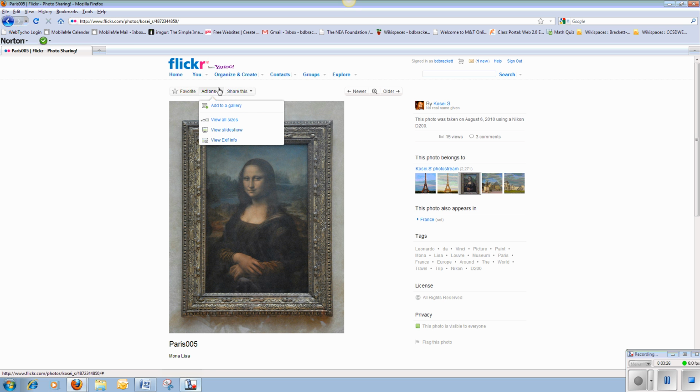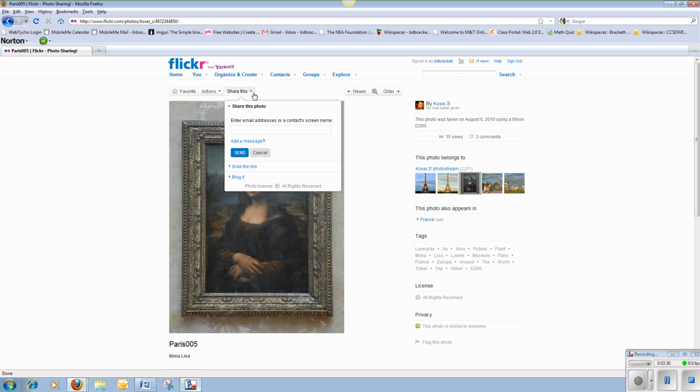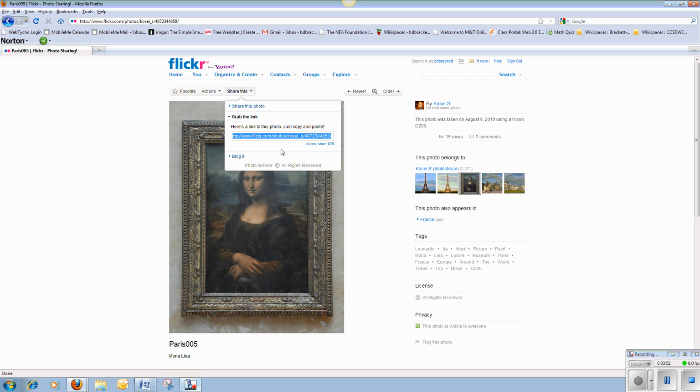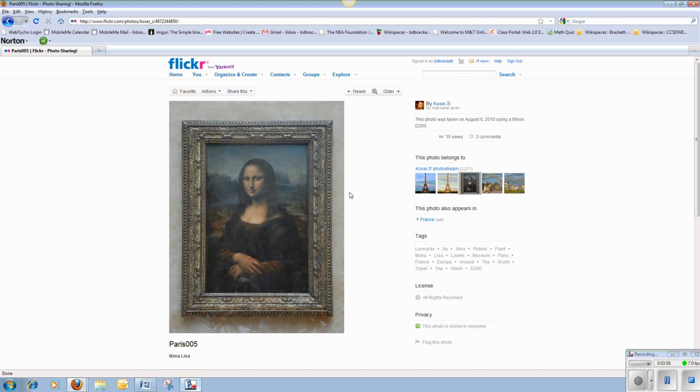You can change the size and all of that. We won't worry about that. They can favorite it. It's a picture that they can find later that can be organized into their favorite pictures. You can also email this picture to somebody. Say they're doing collaborative work with other students. They can then email this picture to all of their other group members. They can grab the URL so they can find it, or they can post it. They can pull it up on the internet. They can also add that to Picnic and edit that photo. Not that you would want to change the Mona Lisa, but something that could be done with other pictures.